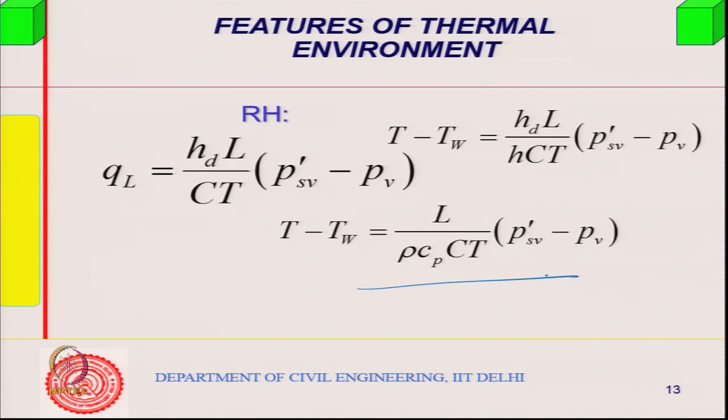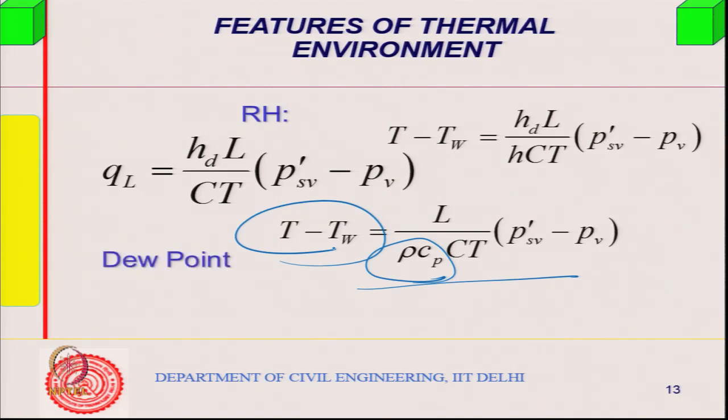We can estimate this also from vapor pressure, and thus empirical relationships are possible, and I can find out. So, T minus T W can be written as H d by L, also related to the specific heat and density, where Cp stands for the specific heat of air under constant pressure. I think it will be further clear when we discuss them somewhat later on. So, all that I was trying to point out here is that the wet bulb depression is related to the relative humidity, right.